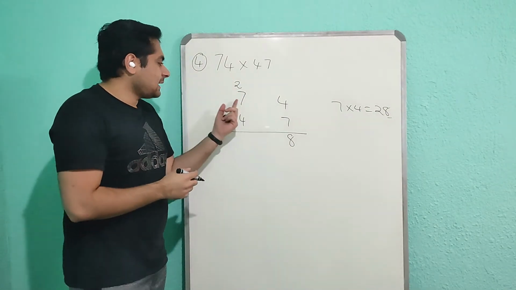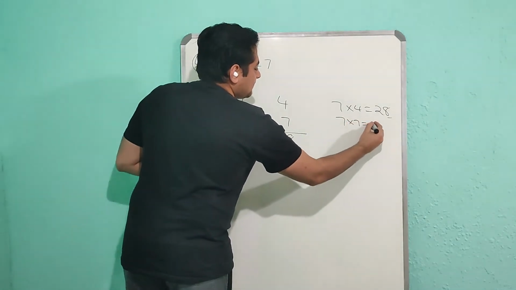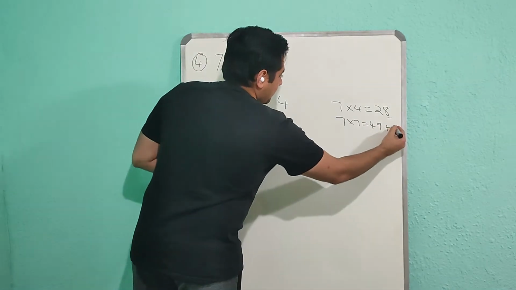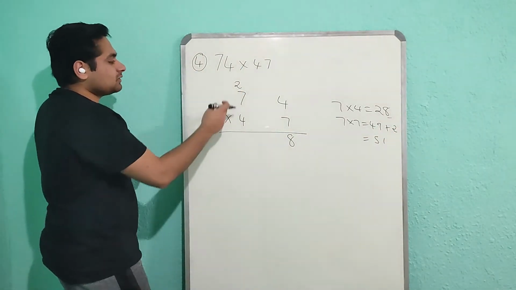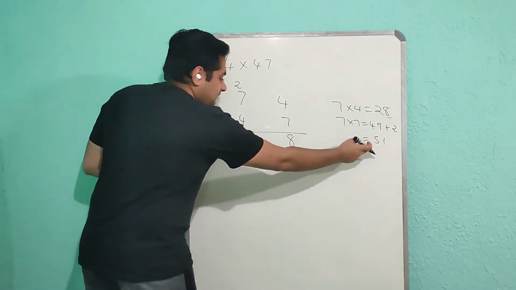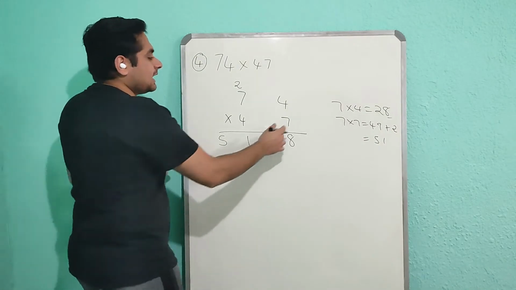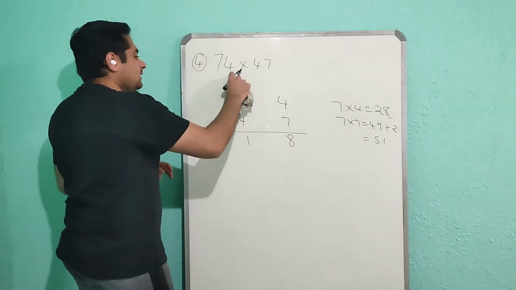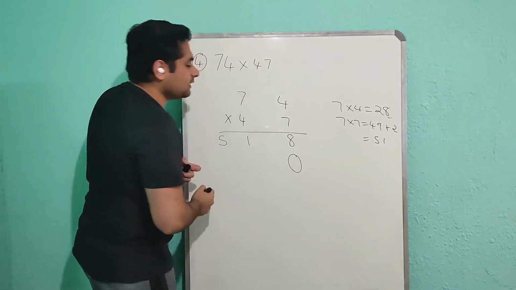Now what is 7 times 7? That's a 49, right? So we got 7 times 7 as 49. But we got a carry, so we go and add the carry. So if we add 49 plus 2, we get 51. So now there is no number next to it, so we just write 51 as it is. Now we finish with the first packet of chips. Let's first get rid of the carry, and then let's throw it in the bin. So if you throw it in the bin, you put a 0.